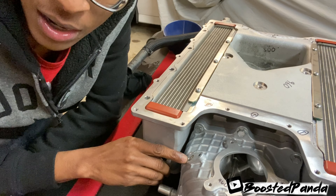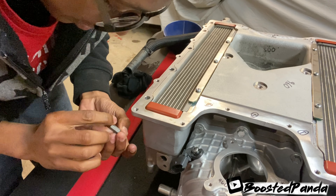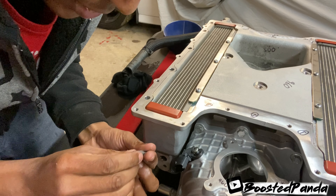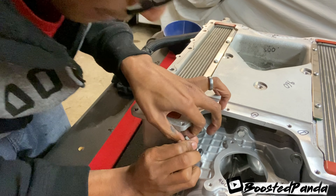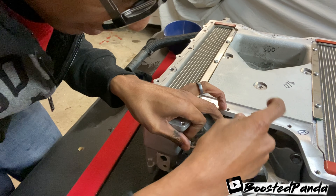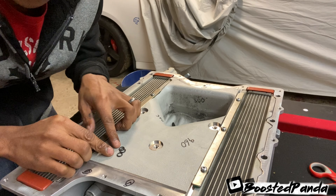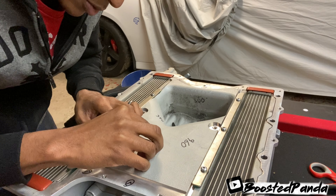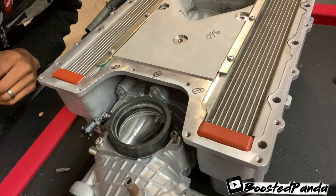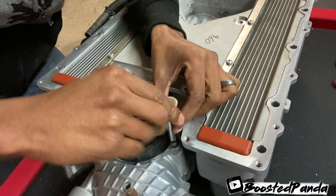This sensor right here — I'm going to show you guys a mechanic trick to be able to tighten it. Take your T30. You can't really get it down in there to tighten it, so what you want to do is actually just take your T30 and finger tighten as much as you can, which isn't much. Then take either a 5/16ths or an 8 millimeter and use that to tighten it the rest of the way. One thing I almost forgot — you have these three little O-rings right here that actually sit off in these holes right here on top. When you take it apart you'll see them, you can't miss them. Go ahead and put your bypass on now. There's no real torque spec — just go ahead and tighten it down, don't over-tighten it. It's aluminum, guys, so you don't need much.